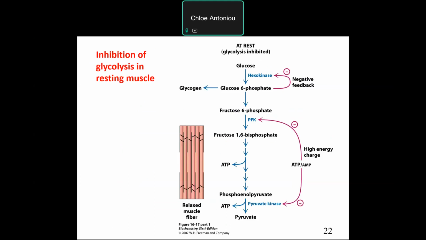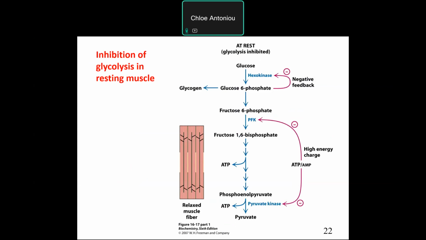You see there is inhibition of PFK. Why? Because you're not using up ATP. ATP concentration is higher than AMP. You see here, they have the font size difference, indicating that ATP is higher than AMP. So, because the ATP to AMP ratio favors ATP, this is inhibitory. This inhibits pyruvate kinase as well. And then we have glucose 6-phosphate inhibiting hexokinase. So when you're not working out, glycolysis is kept at a low.